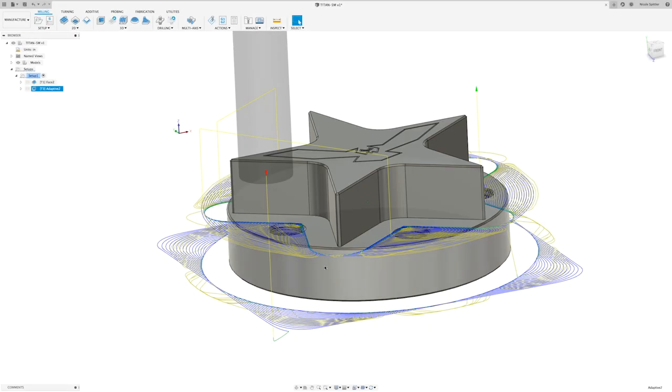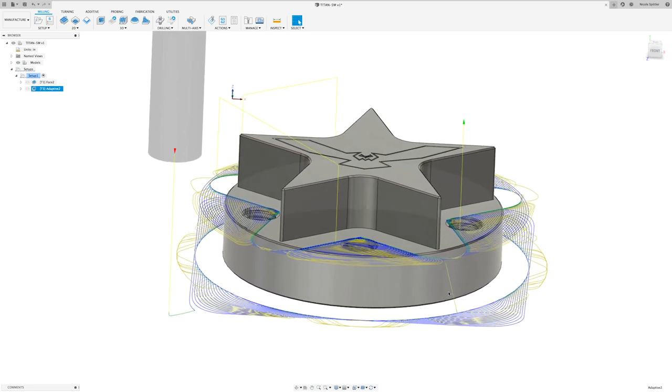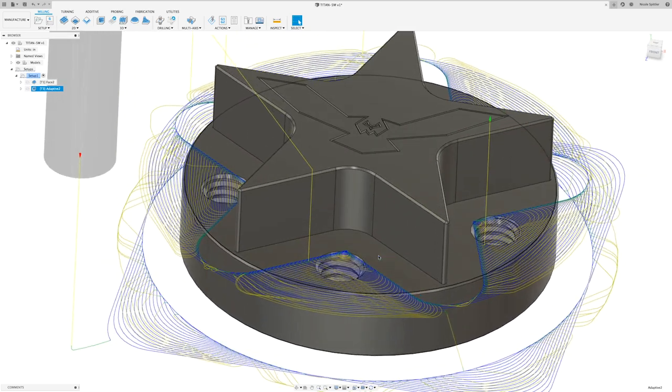So you can see it's going to be coming down, walking around the part, it's going to be roughing that profile out, it's going to come up, start on the top.